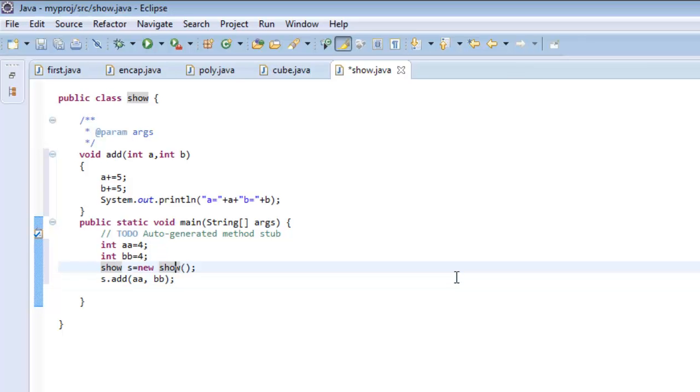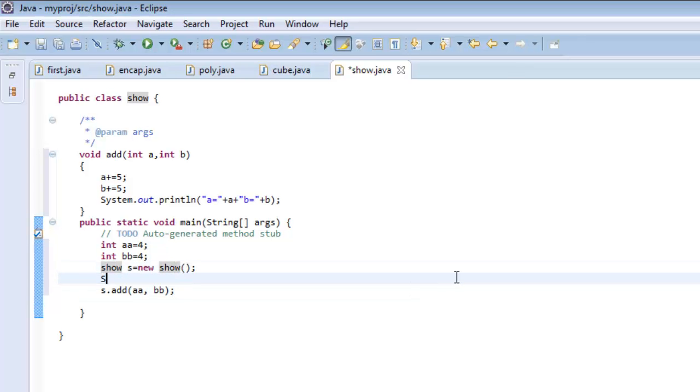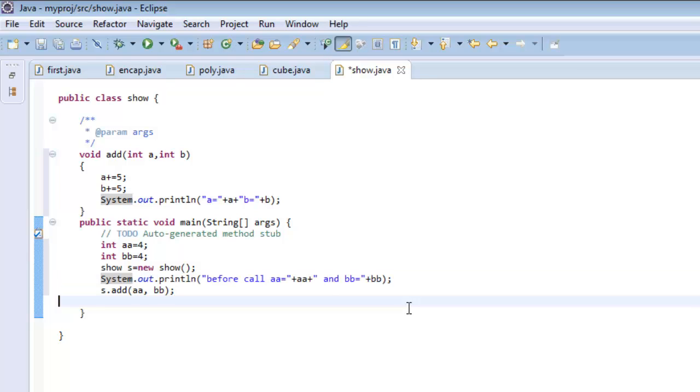I'll print the values of a and bb before the call, and I'll print the same thing after I make this method call.